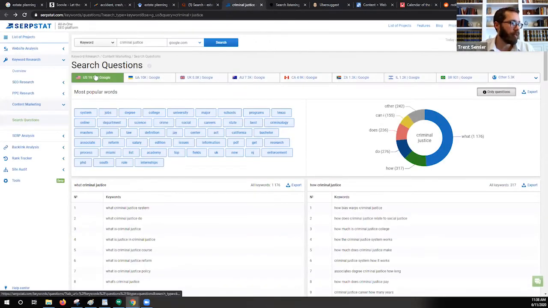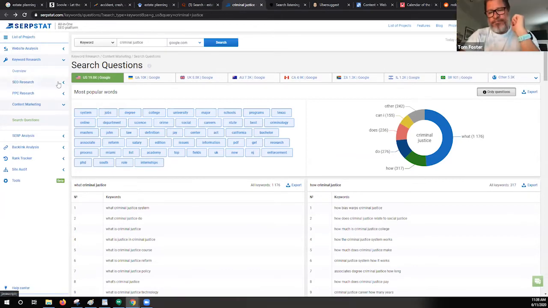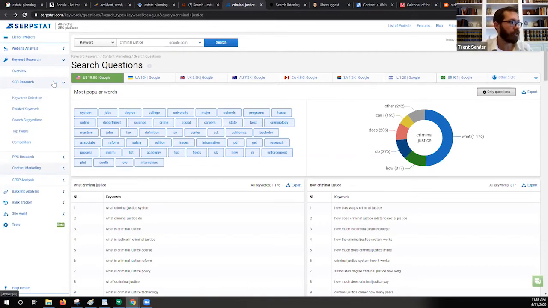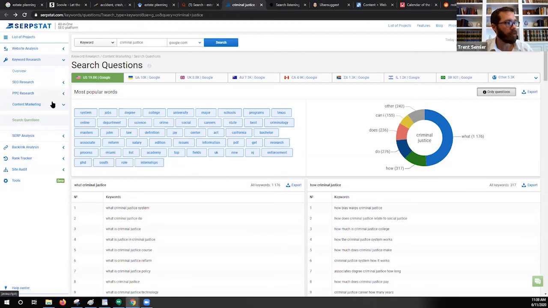So moving on, this is one of my favorite tools. This is SERPstat. And it's a great tool. So this will do a lot of the things that some of the other tools we were looking at do. So you can actually go on here and you can do research for your keywords if you want, and that's fine. Usually what I use this tool for, if you go into SERPstat, and you do have to make an account, but it is free. I believe everything we're talking about today is free, if we didn't already say so.